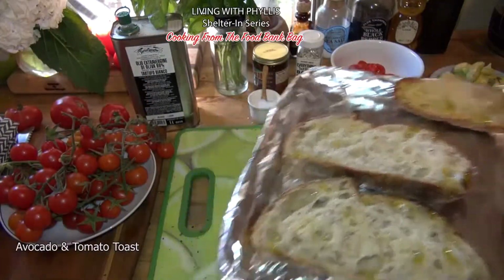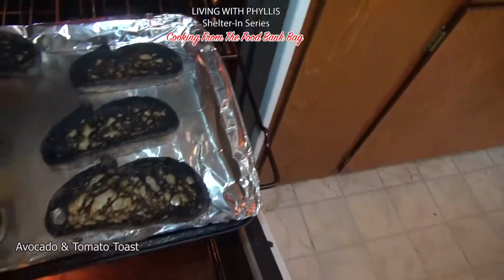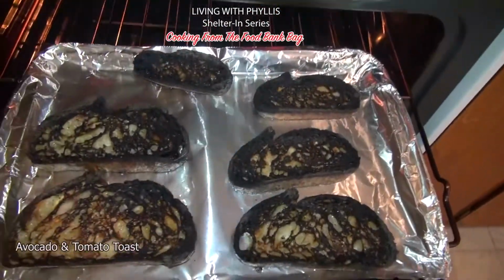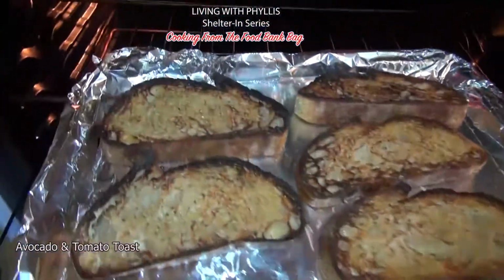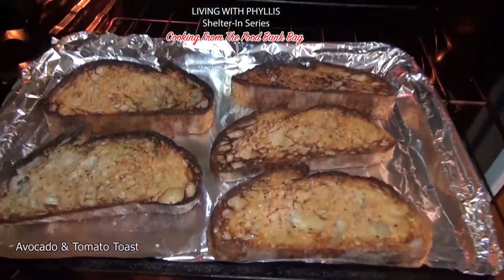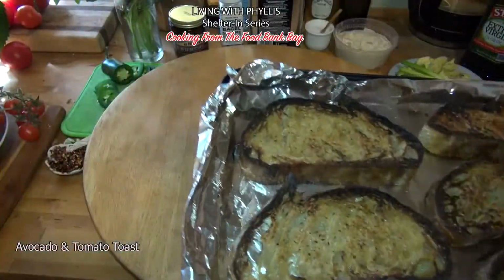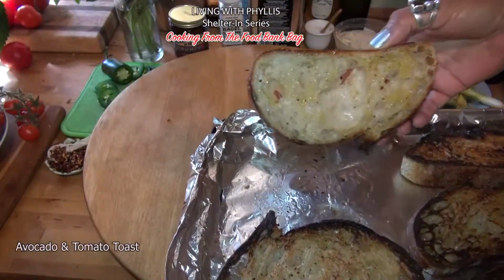Get our toast toasted. Okay, you guys, I did what I told you not to do. I walked away, got on my phone to send out a text, and they're burned. So I'm going to scrape them off and use them, but I'll do some new ones for our purposes. Ah, now, there you go. That's how it's supposed to be, just before it's burned. All right, we're gonna let these cool off a little bit and put our avocado and tomatoes. Woo-hoo! Sourdough toast under the broiler. Yummy! This is the way the toast is supposed to look, a little charred. So we let that cool for a while. Look how delicious that is at the bottom. Just delicious.